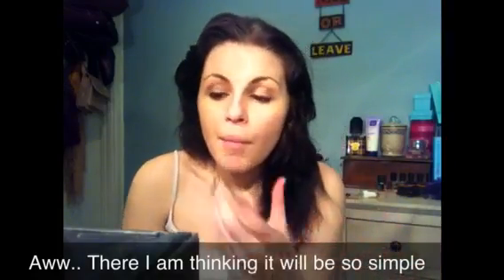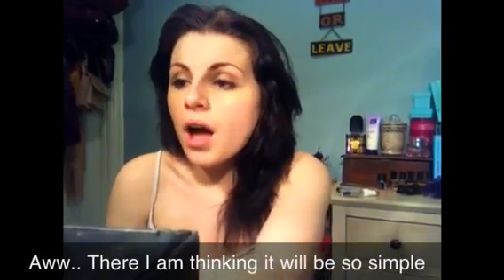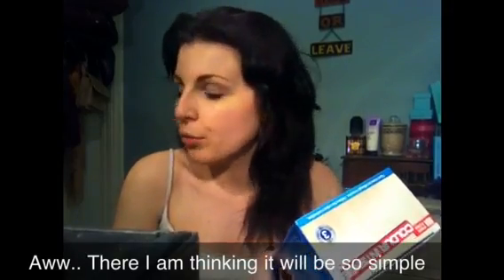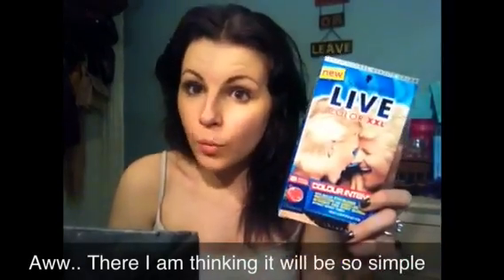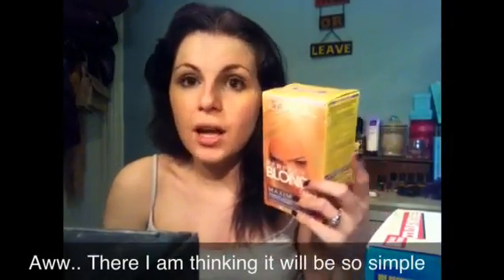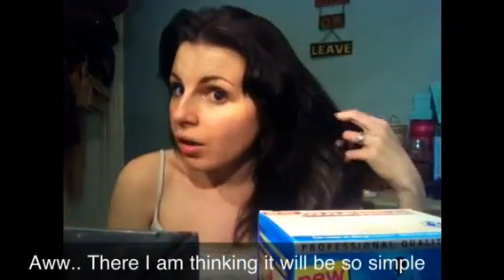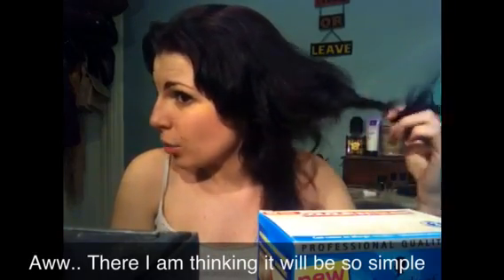They didn't have what I wanted so I just got this stuff anyway. I wanted to get two boxes because one mistake I always make as my hair's grown is that I only get one box and halfway through the application I go 'oh no, I'm gonna run out.' I think that's part of the reason it doesn't go as blonde as I want. I got this and I also got the L'Oreal Perfect Blonde - I don't think this is gonna bleach it or lift as much color out as the other one. I'm gonna put this on the underneath bits and the other on the top bits, so hopefully the top layer will be blonder than the bottom.